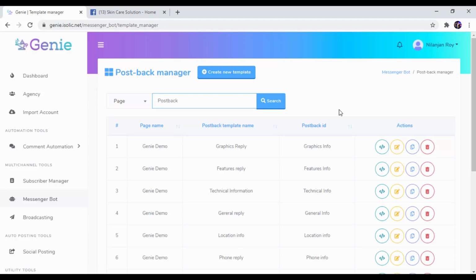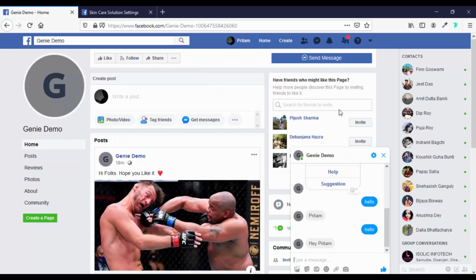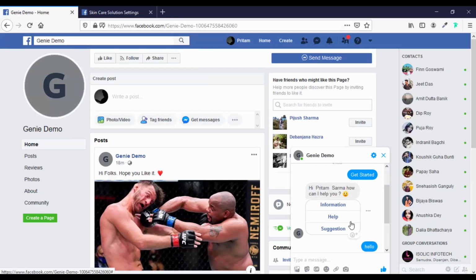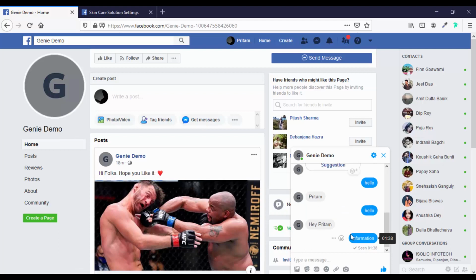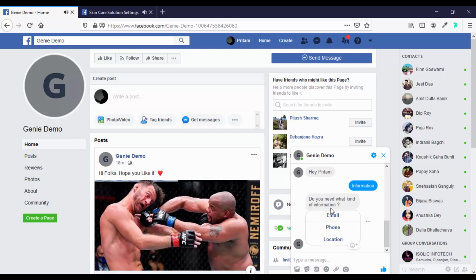Now let me discuss the postback in detail. As I have already discussed, whenever I click any of them, it will send me another message. So that is the postback. When anyone is giving any input, you must reply back. So that is why it is called postback.